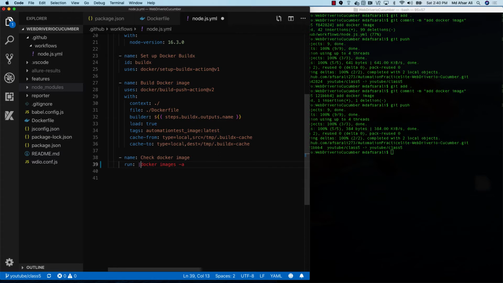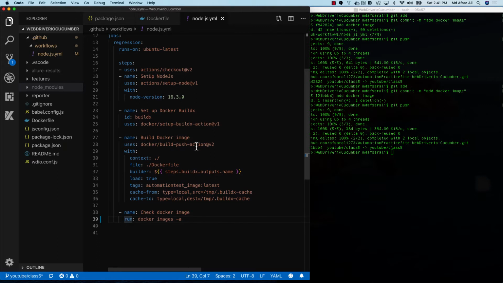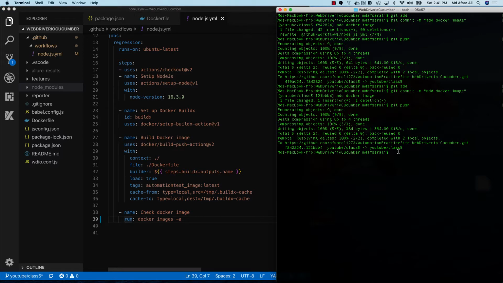What I do, I'll just use this. Let's see. Is the indentation correct or not? It should be okay, I think. Okay, let's do it again.